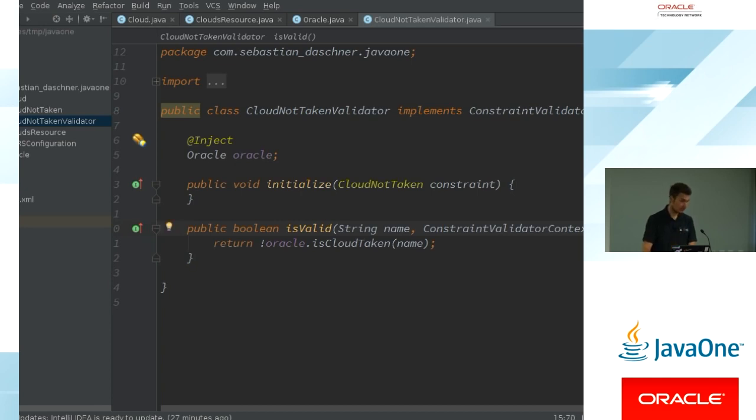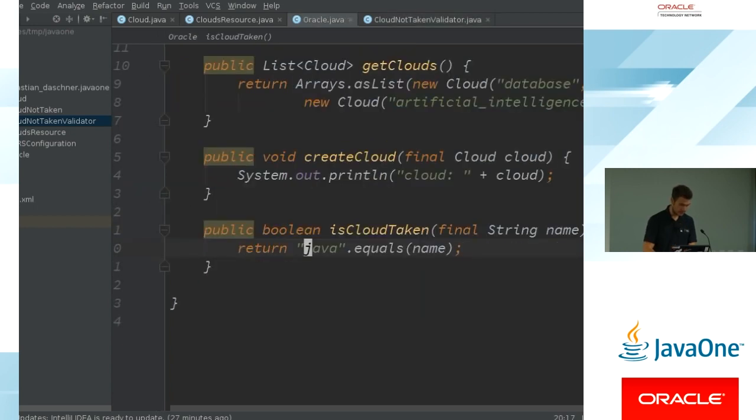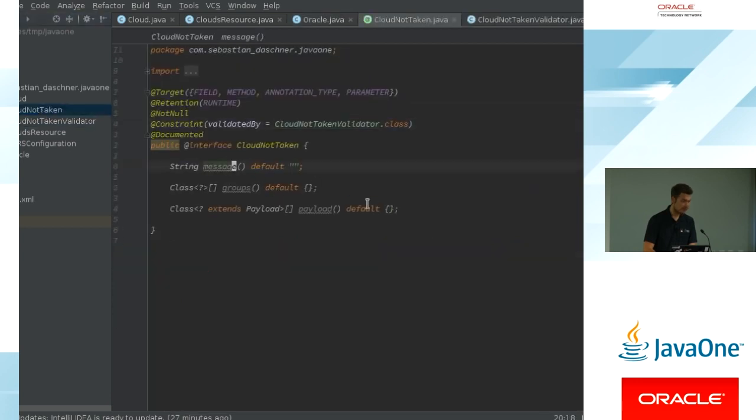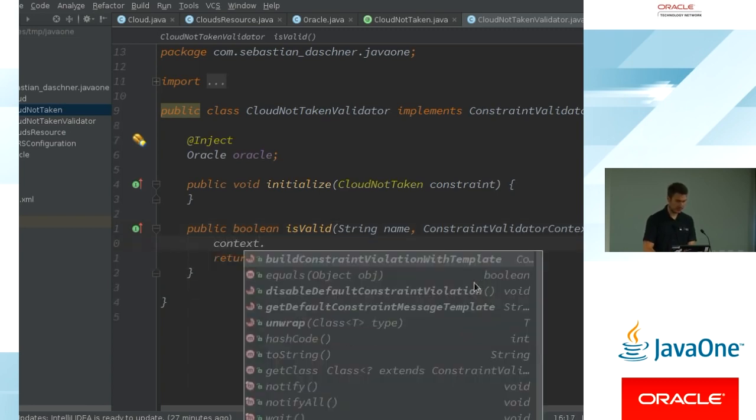Now it depends what your logic is. You specify something in the annotation, like this has a default message. You could also use messaging templates. This is part of the bean validation spec. It's called validation.messages or something, please correct me. There is a default name which is then taken, and you can specify message names in that properties file. And if that is not sufficient, if you want to have more programmatic and dynamic stuff, you can use the context object, which I simply ignored here, and say build constraint violation.